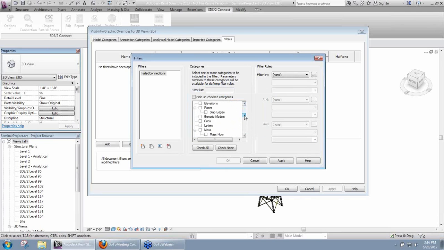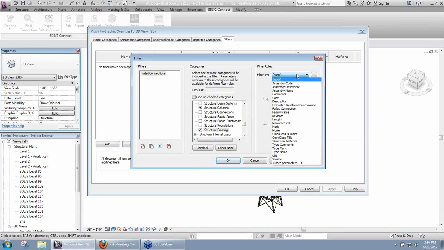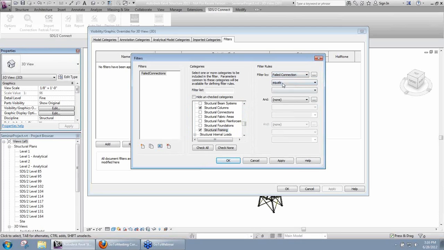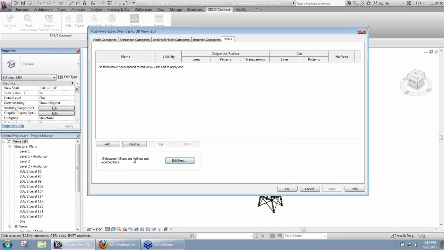I want both structural columns and structural framing. I'm going to filter by failed connection as my parameter, and say that equals yes. I'll go ahead and add this.